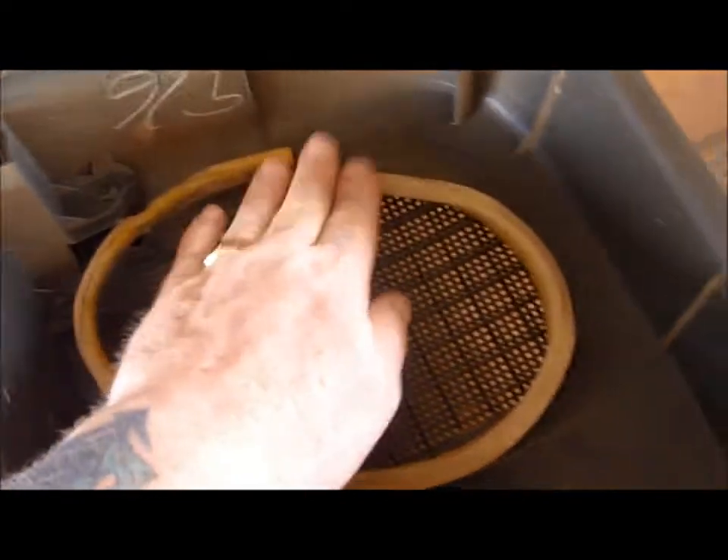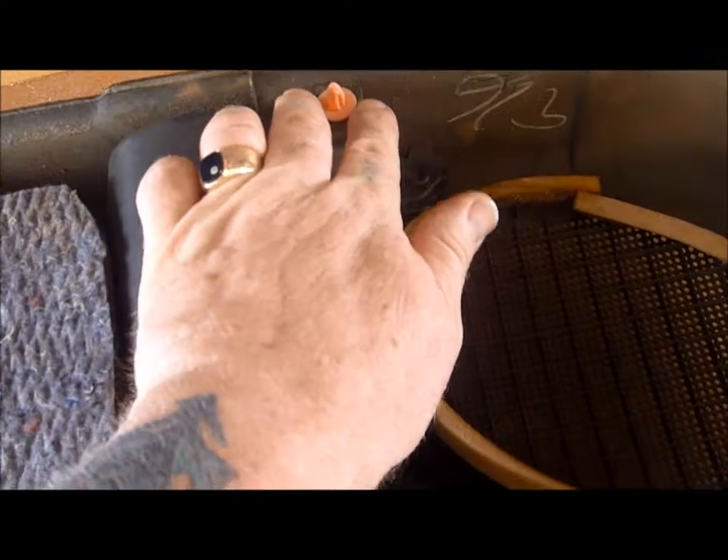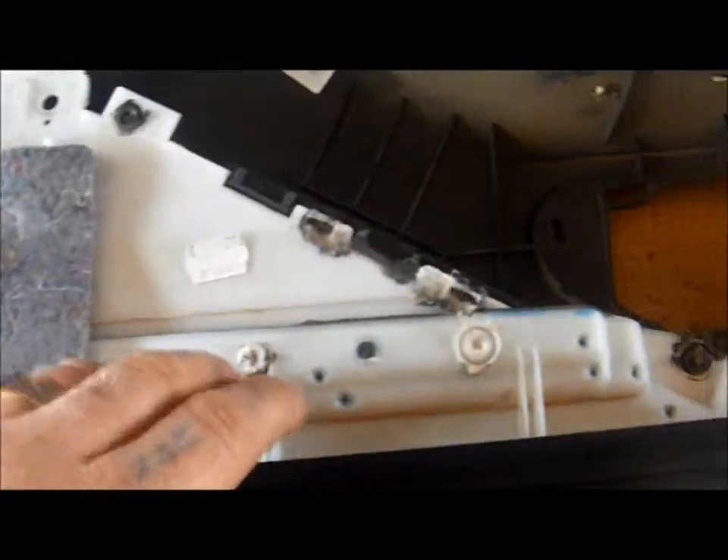This is a fine opportunity to give this a dust. Make sure all your deafening's right, all your foam around your speakers, all your clips are there. Because that's the clips that were at the bottom of your car - make sure you've got all them. All your deafening. I'm going to give that all a brush and then give it all a clean. Might as well give it a dust when you've got it off, because it's so much easier. There's loads of dust in here in behind.